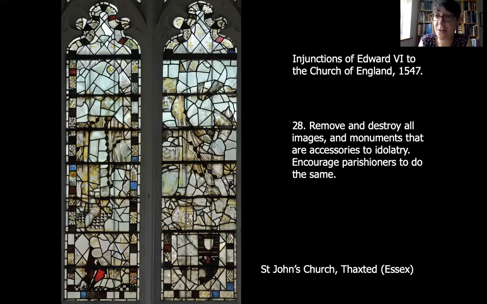The scheme at Fairford is a very rare survival because most medieval windows, if you come across them in a parish church, might look more like this today. You can see there are fragments which have been pieced back together very cleverly in the 19th century to indicate where the figures were, what has been lost and what has survived. And you have to go with your binoculars and your eyes looking very carefully to try and piece some of the fragments back together and work out what these windows once looked like.